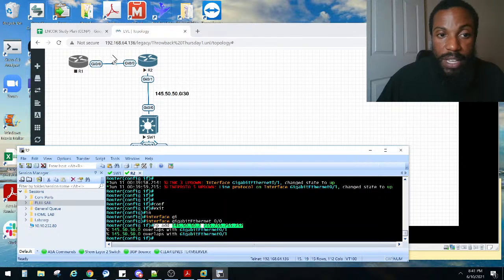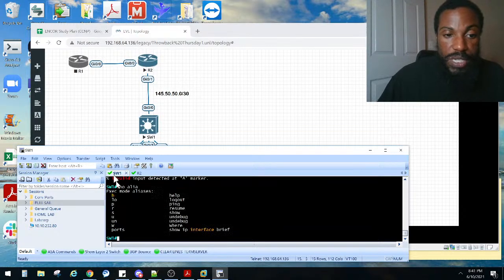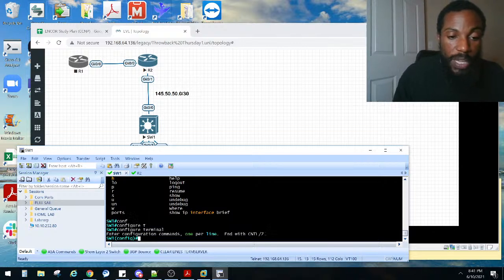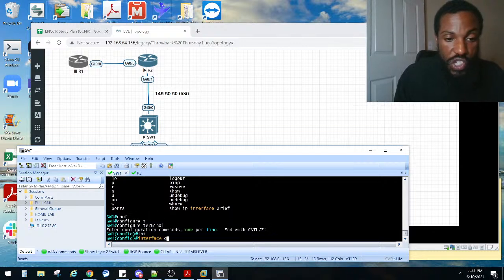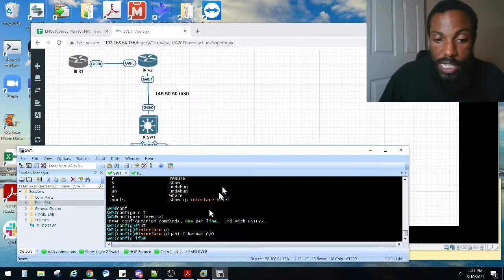You can't do that because it's in the same subnet as this IP address. So I was trying to go to the switch and give that IP address. That's why I'm getting that error right there.